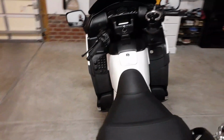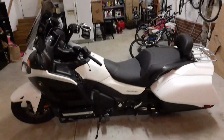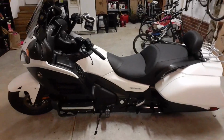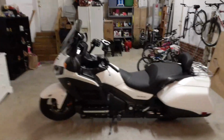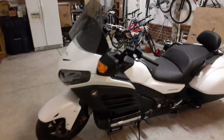Again, if I spend $20,000, $18,000, whatever on a bike, I don't want to have to go and put another $1,000 into a stereo upgrade. I just don't want to do it. So this stereo sounds great to me. Stock, again, I'm not a person that really has the ear for music either. Audiophile, I think that's what you call them. So maybe I'm not the best person to ask as far as the stereo goes, but this one does me just fine, just stock the way it is.